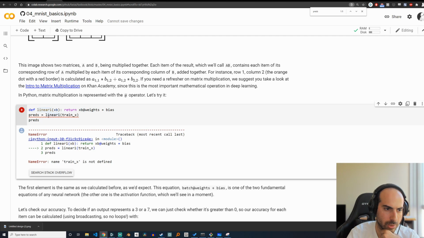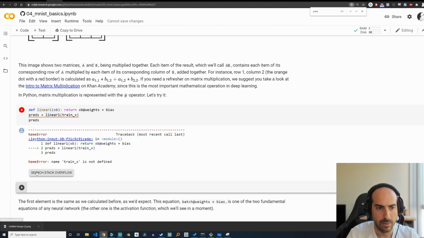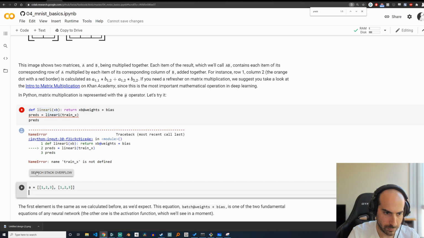I wonder if it works for arrays as well. So let's say you have a equal to 1, 2, 3, 1, 2, 3, and then b equal to 4, 5, 6, 4, 5, 6.